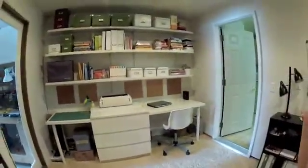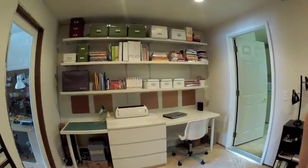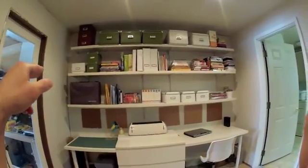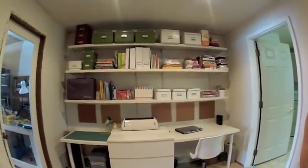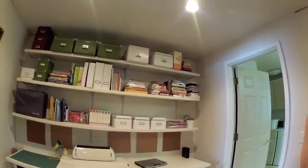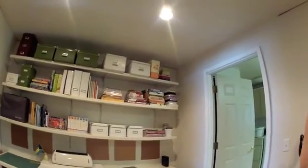Shay's crafting stuff is on this side, so she's hooked up with a friend, and the friend is probably going to let her keep some of it. We're taking the Cricut and sewing machine with us in the trailer, but other craft stuff she's going to keep at her friend's house, so when we're in the Coeur d'Alene area, she can hook up with her. Otherwise, all the books, this is all stuff we're going to try to unload on Amazon. Like if we get over $4 for it, we're going to try to list it on Amazon and sell it.